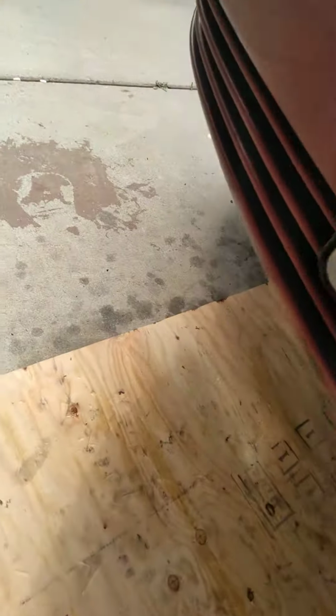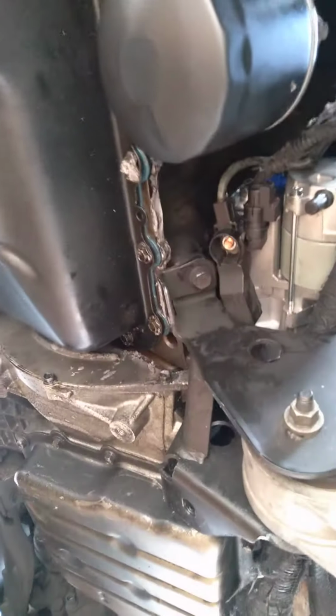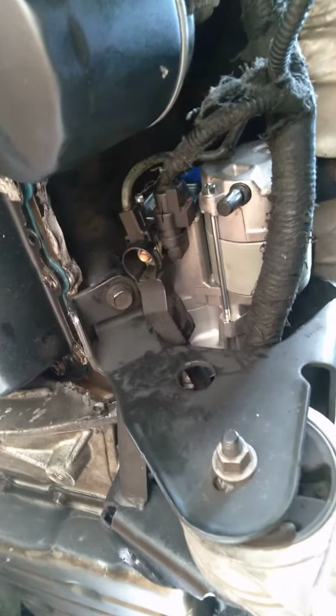It's installed. Got to make sure the gasket was on there correctly, all the wires. I tried to torque those two bolts evenly, bringing them up to equal tension on both sides, so that it's evenly square on that mounting plate.